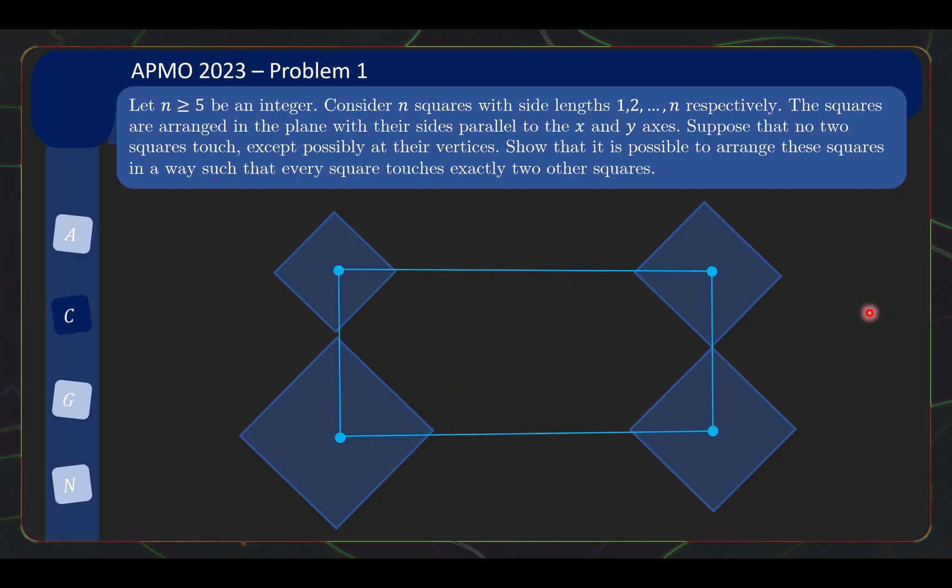Now, the other simplification you can do is I can settle two of the sides quite easily. I'm going to just use two squares that sum up to two other squares for the other side. What is two squares that you can pick here and two squares that you can pick here that will make this work? Well, quite easily you can pick any four consecutive numbers, but for reasons that will be clear, I'm going to pick the largest four numbers. I'm going to put n, n minus 3 here, and then for this side is n minus 1 and n minus 2 so that the half diagonals will all sum up equal to each other.